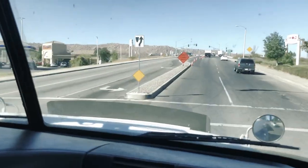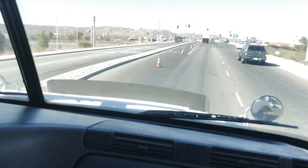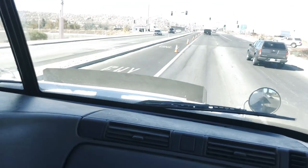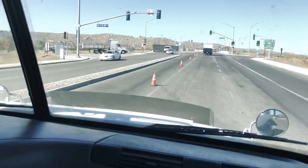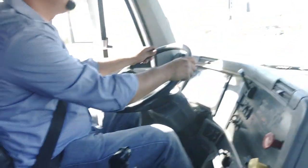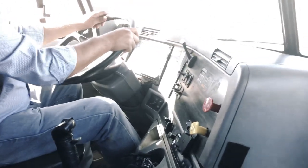Automatically you gotta slow down. There might be construction or something. If it's a school zone, if it's a construction zone, you gotta drop your speed. So I'm fully aware of that. I'm letting them know by the way that I am acting. So again, traffic check.